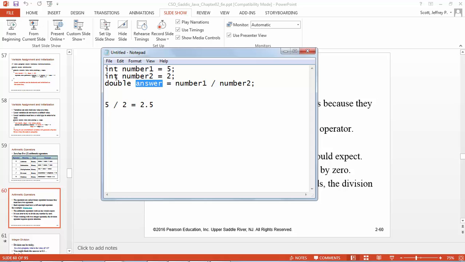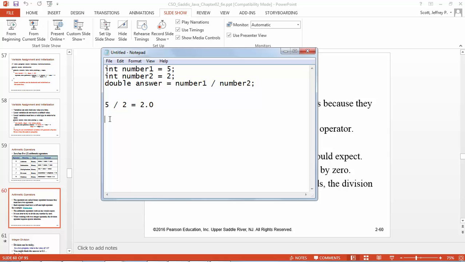What happens in Java, like virtually every other programming language, is when you divide an integer or a whole number by another whole number, it throws away the decimal. And then it says, oh, it's a double. So if I want to force my answer to be 2.5, I can do this. This won't work; that's what this will give you. But if I do one of the following, it will work.